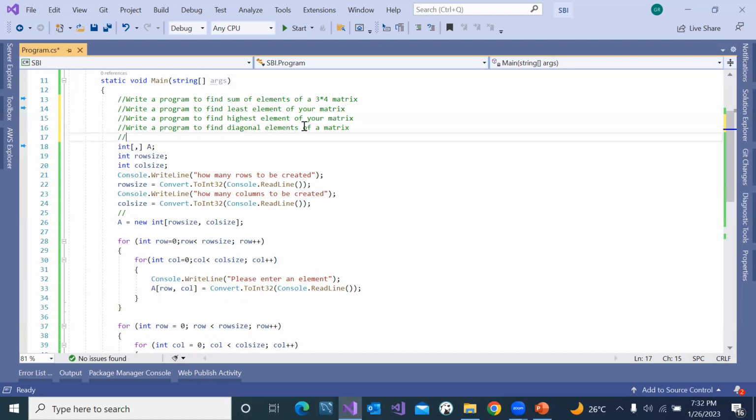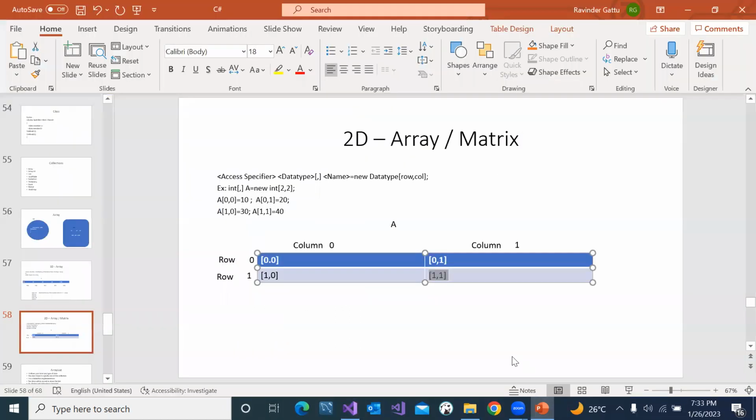Write a program to find the sum of diagonal elements. Diagonal elements means something like this: 0, 0, 1, 1.